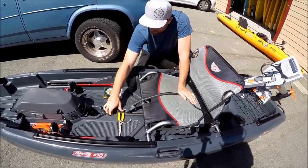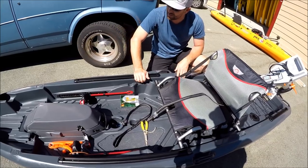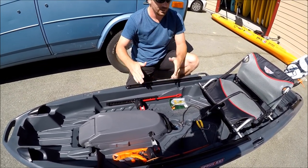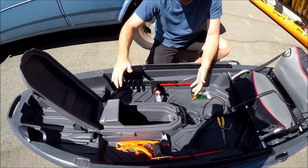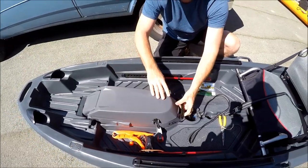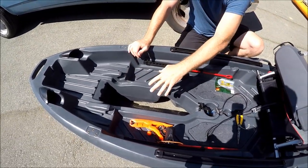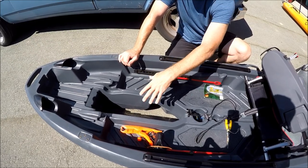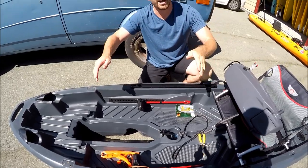Moving through the cockpit, there are spots here with a scupper and a cup holder, plus two horizontal rod holders where the rods sit right behind your seat and slide into tip protectors. There's also more Feel Free proprietary gear track — you'll need a Feel Free track adapter to use it. The sonar pod up front is actually huge, really deep with lots of room inside for a battery, tackle, or whatever you need. Several other pods fit this spot too: if you're not using the sonar pod, it pulls right out and you can drop in a motor pod with everything built in, or a steerable motor pod that allows the motor to turn 360 degrees, giving you full steering control. They also have little skegs that attach off the back to keep you going straight.